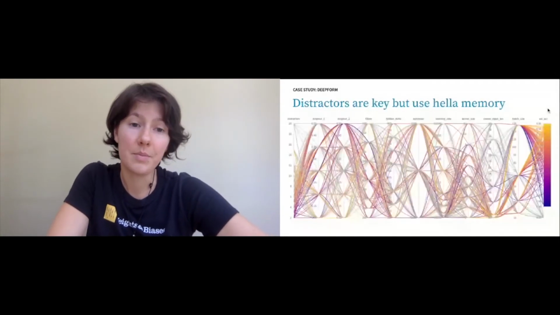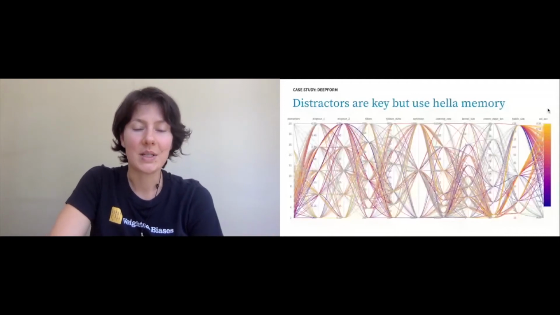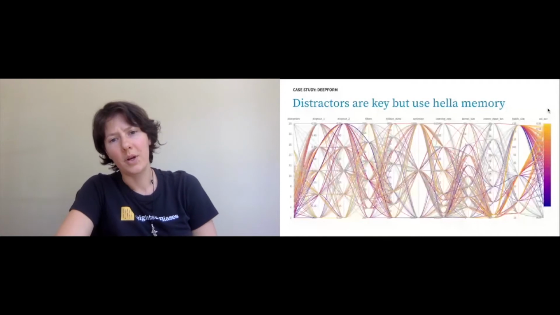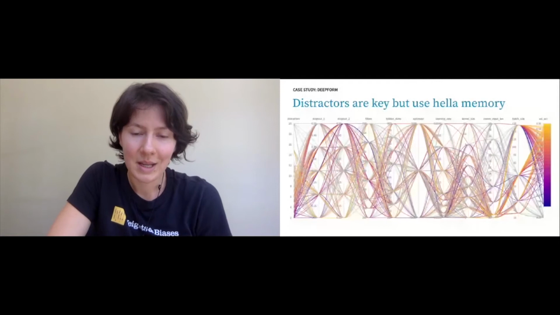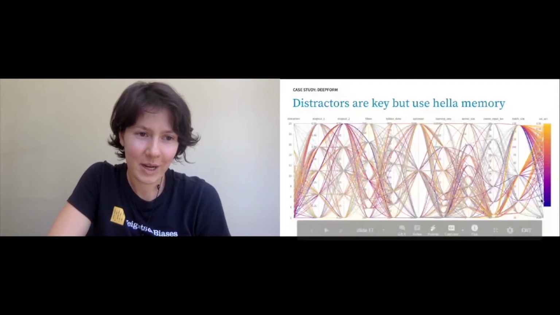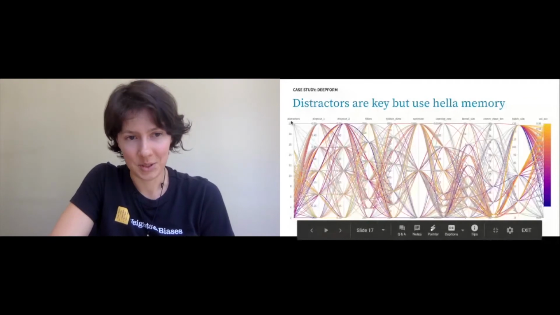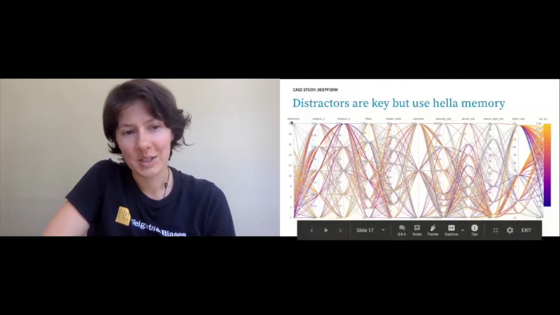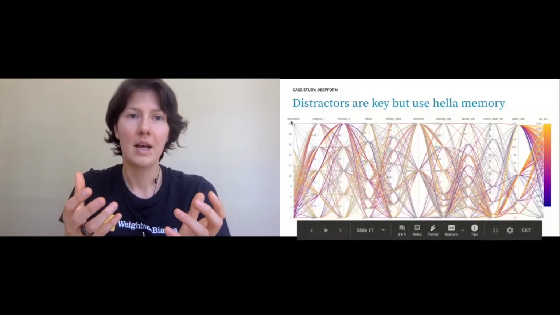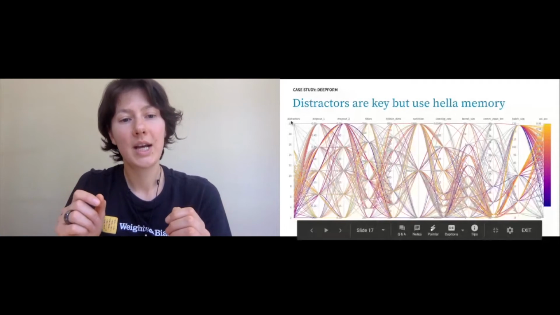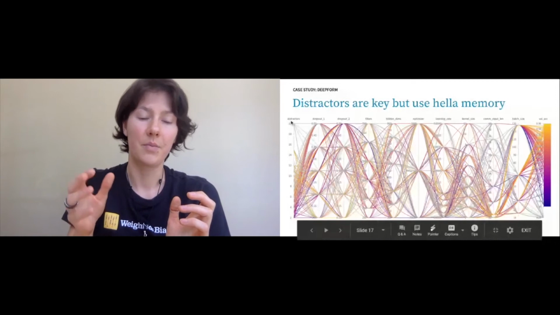So for this one, I ran a big sweep over lots of hyperparameters, really trying to get the accuracy of an initial model from about 70% to, I got it to 95 eventually. And a very high correlation I found was that the number of distractors was highly correlated with validation accuracy. To explain distractors, in this case, I'm training with one receipt and the correct answer for it. And that's one correct label. And a distractor is the receipt paired with an incorrect answer that I randomly take from the other labels.